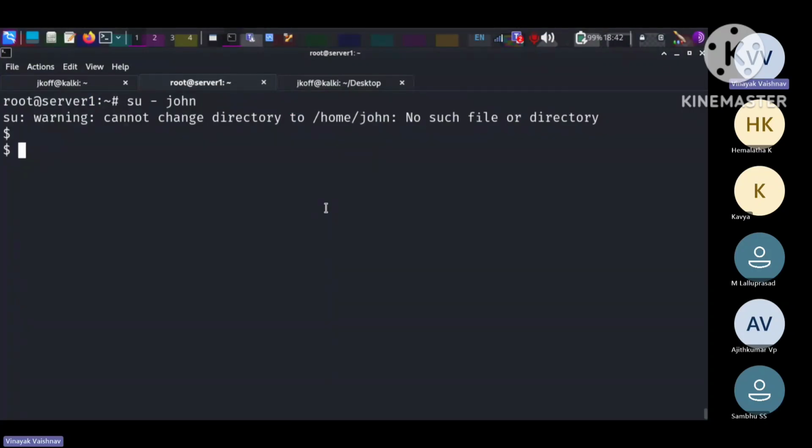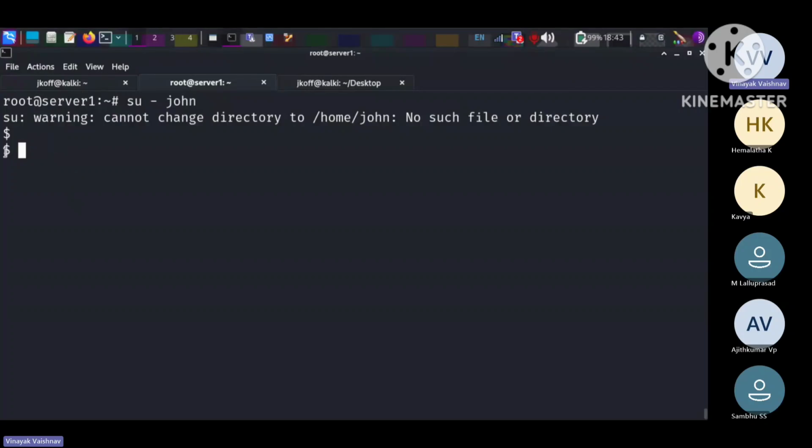It did not ask me for the password of the John user, because first I was logged in as the root user, the super user. Keep this note as well: if you are root, you have full permission on the Linux operating system, and for anything, like user login, changing the directory or copying data, it will never ask for the password of any user. So from root, when we tried to log in as John, we logged in without a password.